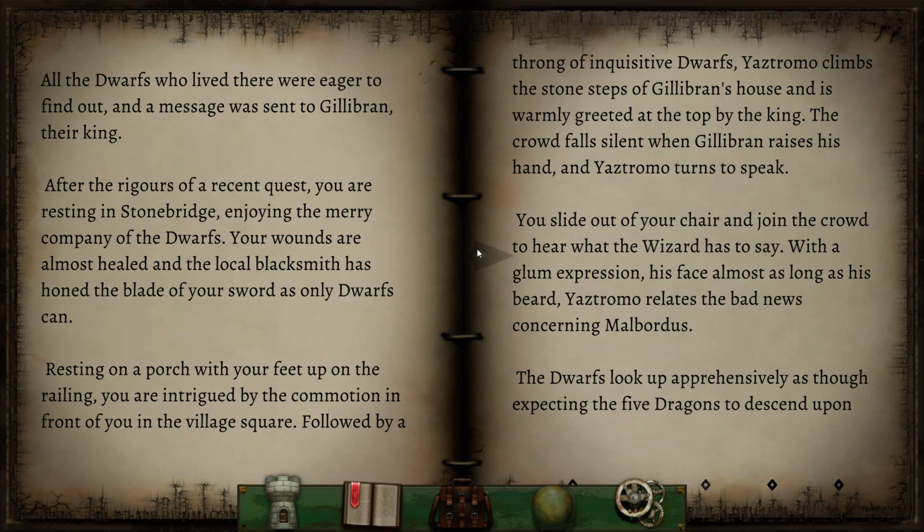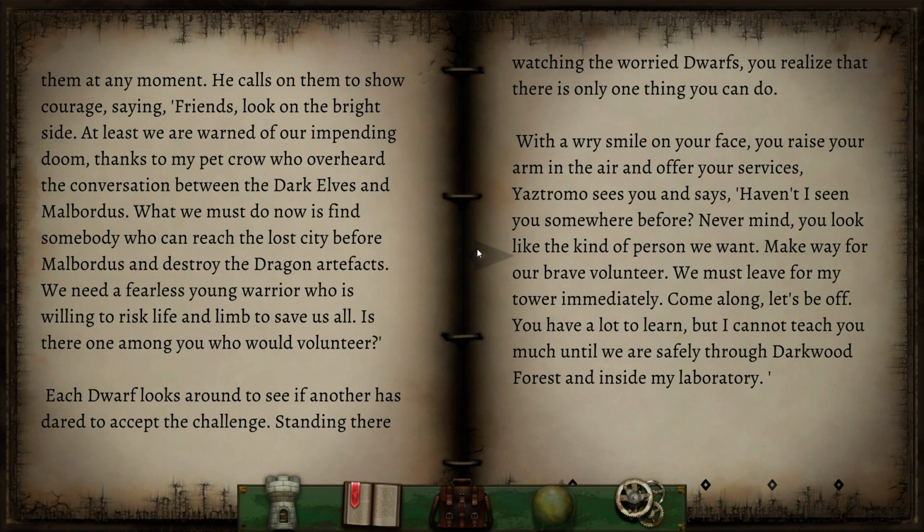Followed by a throng of inquisitive dwarfs, Yaztromo climbs the stone steps of Gillibran's house and is warmly greeted at the top by the king. The crowds fall silent when Gillibran raises his hand and Yaztromo turns to speak. You leave your chair and join the crowd to hear what the wizard has to say. With a glum expression, his face almost as long as his beard, Yaztromo relates the bad news concerning Malbordus. The dwarfs look up apprehensively, as though expecting the 5 dragons to descend upon them at any moment.